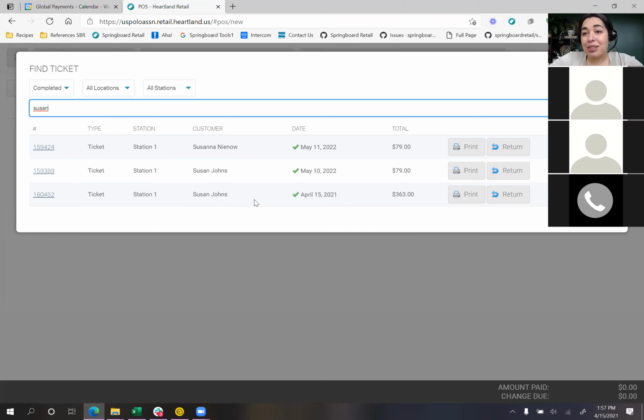When you guys are using a system that does not have a ton of fake data in there, your most recent ticket is going to show all the way at the top. Again, I have some post-dated items in here just so that developers playing with this have data to work with. But you can pull up that receipt and say, don't worry, let me just reprint one for you. And you've got a print button right here. That will trigger an actual physical receipt. You can quickly turn it into a return if need be, and we'll do that after the next transaction.